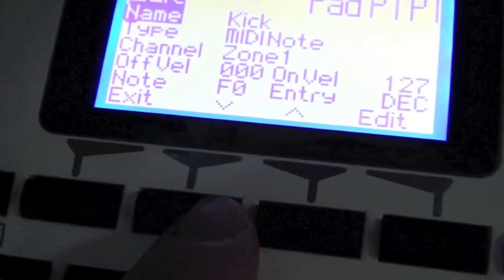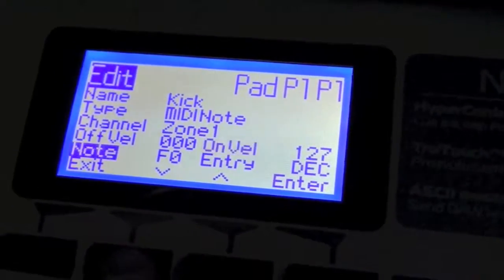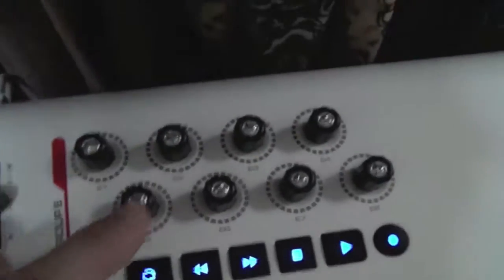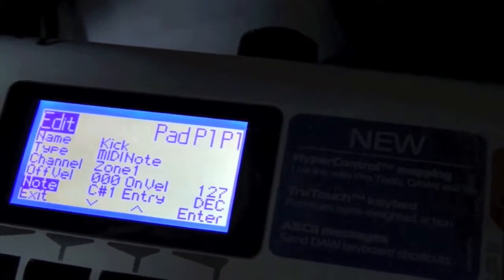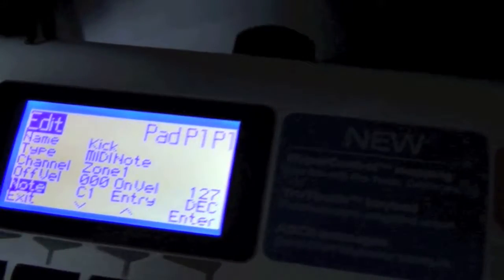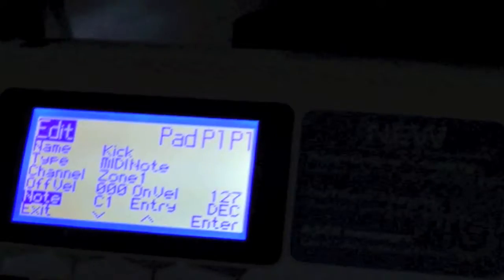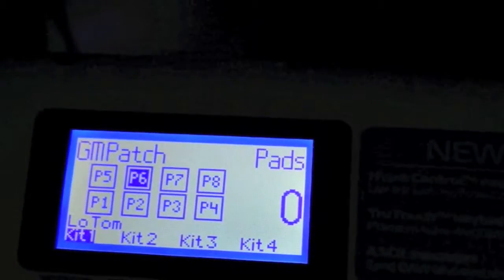But now let's focus on our note. That's our target. So you'll scroll, these are called soft keys. You scroll down and keep on until you reach note. Then you select note. Now once you select note, you'll come over to your encoders. These are called endless encoders, and start dialing. What I'm doing, I'm dialing counterclockwise. You want to go clockwise, right? Once you reach C1, you go ahead and hit enter, the soft key. And after enter, you hit exit. Once you hit exit, you recorded that.